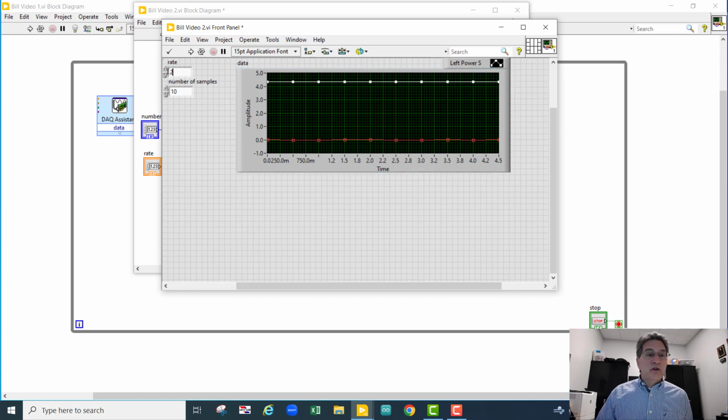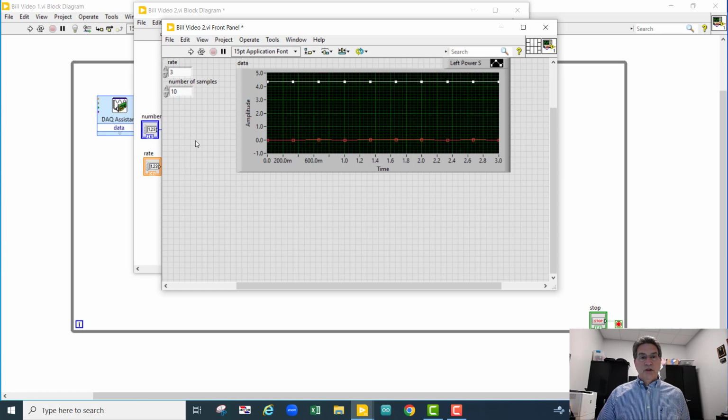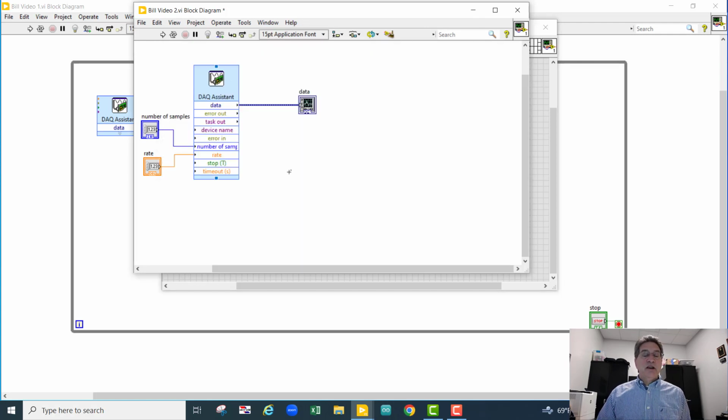And if I change the rate to 3, and like I said, I really can't remember what the rate of this one is, but I think it can do 3, then I'm going to hit it. It's still going to collect 10. It's just going to do it a lot quicker. Okay, so that is when you want to get a lot of samples and then take an average, that's how you do it. Okay, so that's nice.